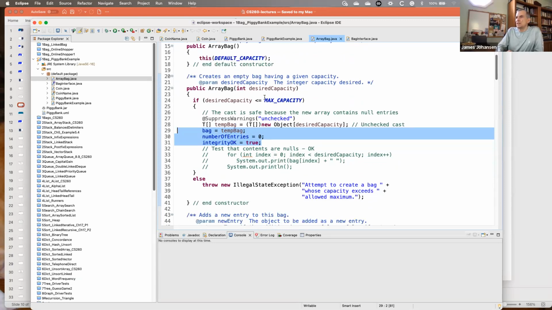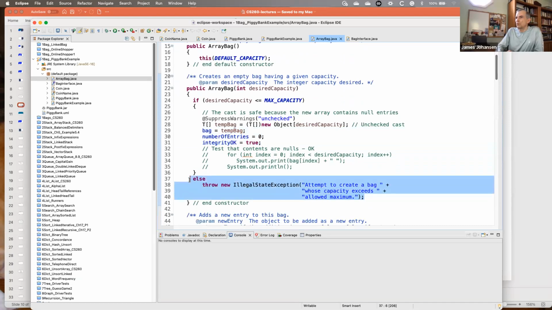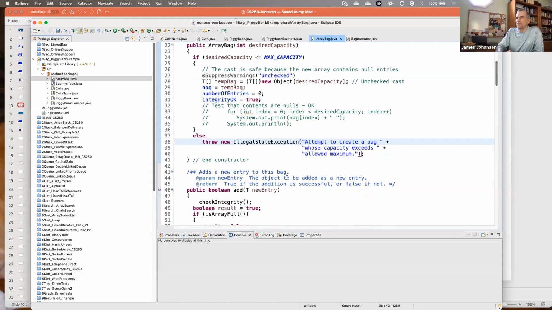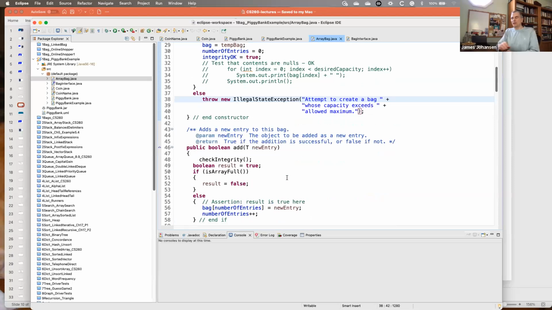If we say something is larger than 10,000, we're going to get this. We would throw an exception and it says, okay, no, you've got to use some other value. This is the thing that we've just begun to introduce, some of the things that are going on with exceptions. And now in comparison with the sample code that I shared with you, this is more robust. It has a couple other things.